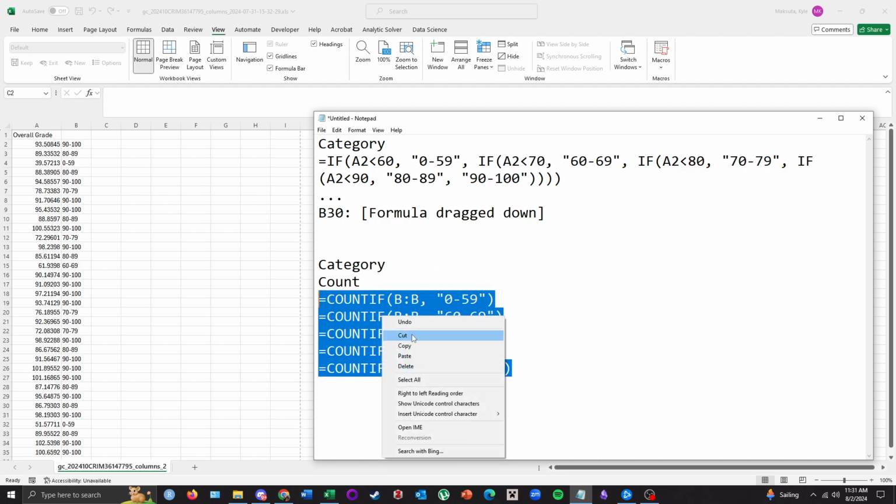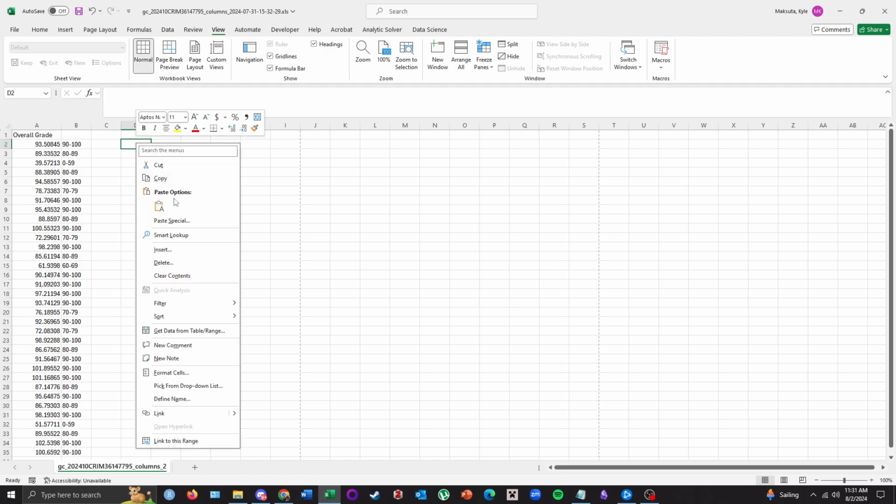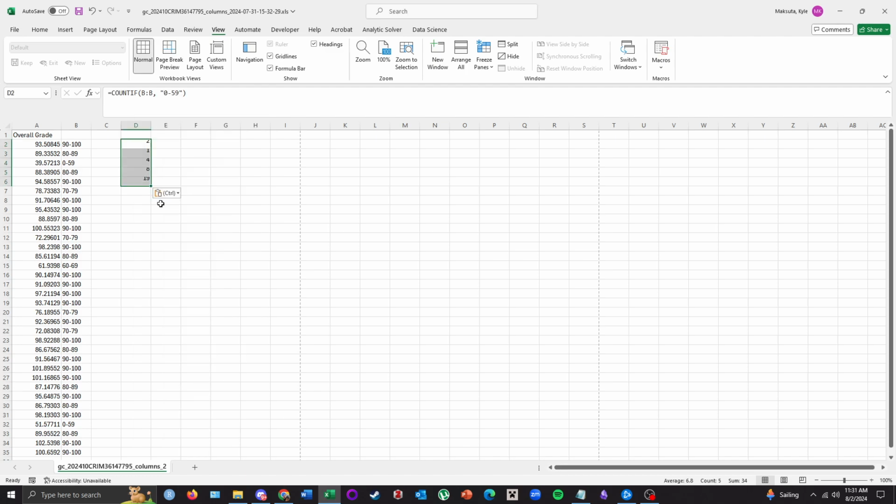So we will just simply copy this, and it doesn't really matter where you put it in here, but we'll put it here for ease. We'll paste this in. And you'll see that it's basically calculated or counted up all of the grades. If I wanted to, I can go through and put in the letter grades so I know which is which. Obviously, you can see my grades for this Race, Class, and Crime course were heavily skewed towards A's and B's for this particular semester. So now we just have a basic grade distribution breakdown.